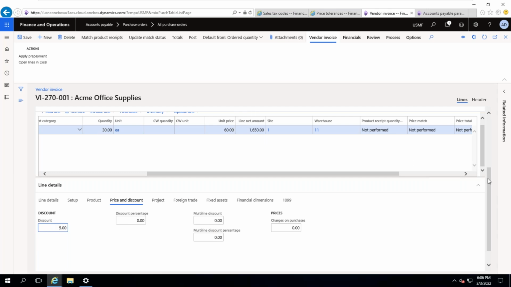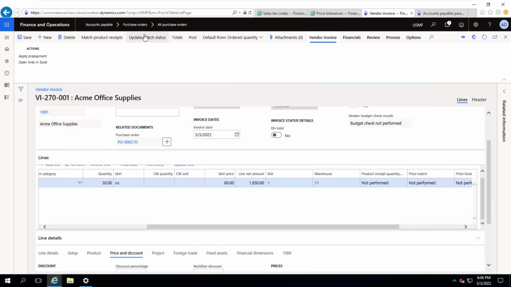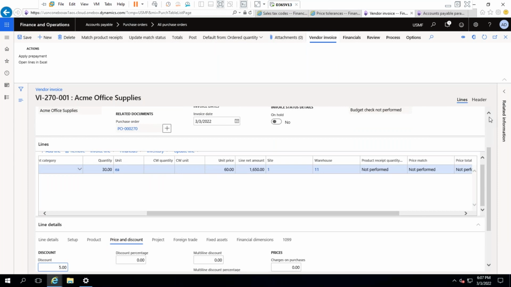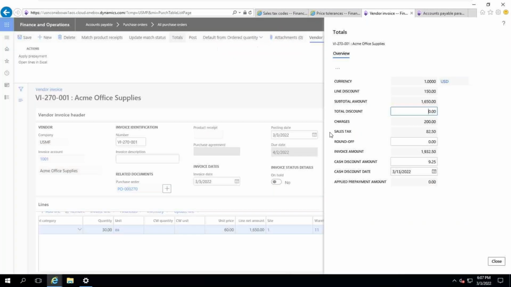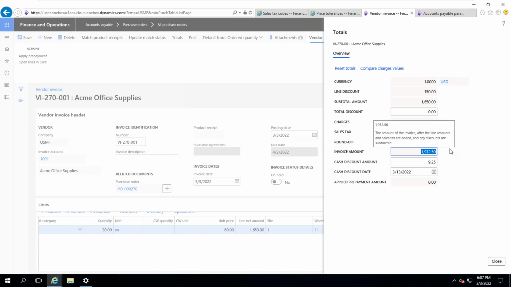It is received. Now I'm clicking on update match status. It was failed. Look at this one. And if you click on totals, it is 1932.50.